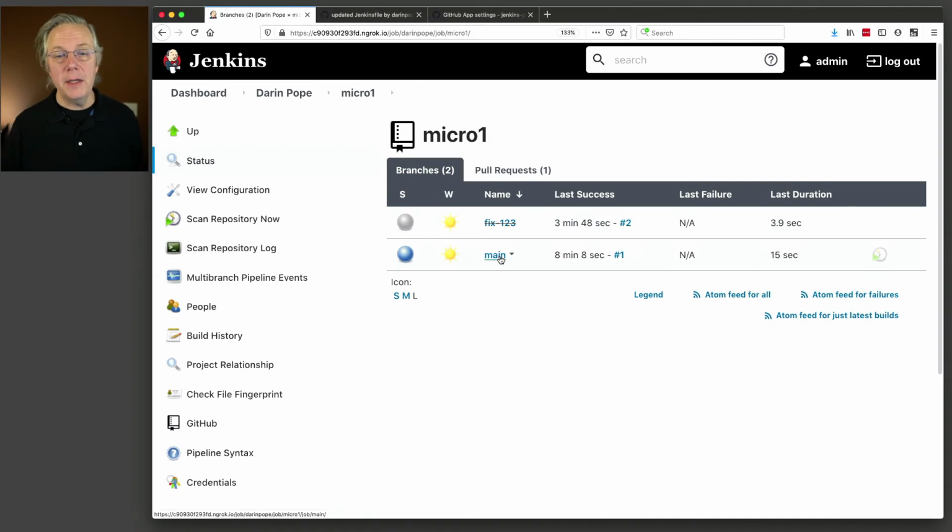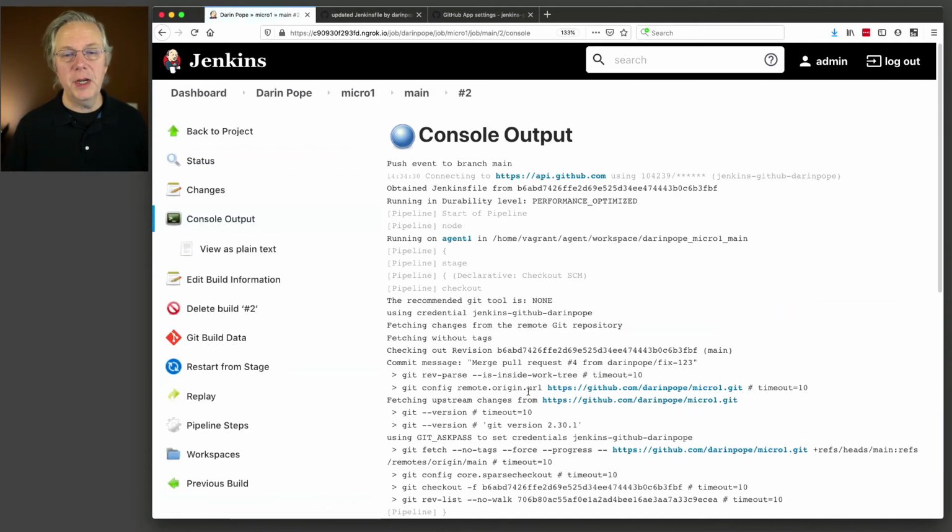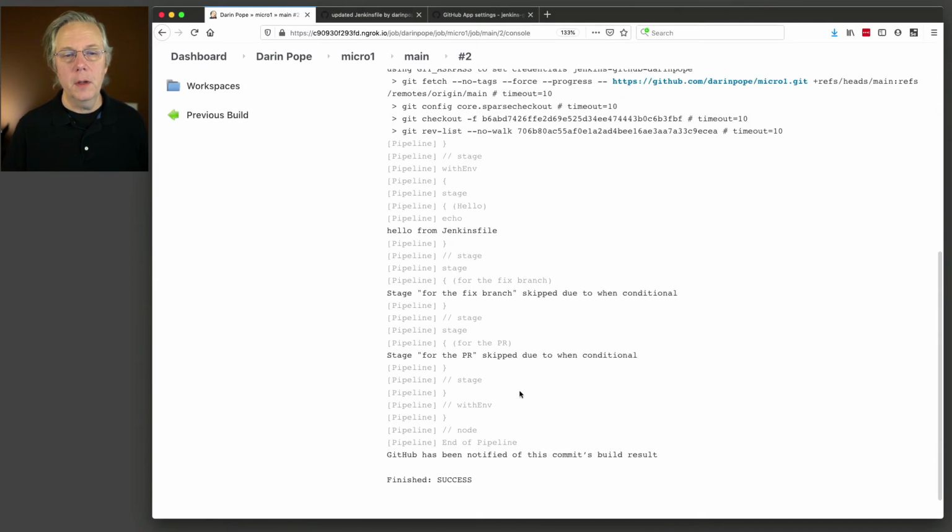If we click on main, we can see it's still running and should be finishing momentarily. We have our hello from Jenkinsfile, and then we have stage for fix was skipped and stage for PR was skipped. So all of our changes that we had in Fix 123 through the pull request are now living inside of the main branch.